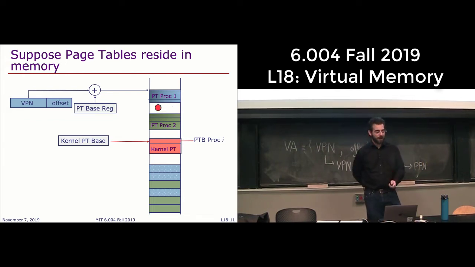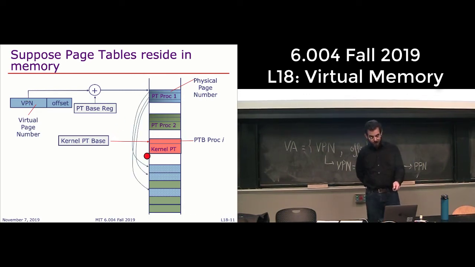So here's how it works. For each access, let's say we have process 1 scheduled in the CPU, we have a privileged page table base register that is going to tell us the starting address of the page table in physical memory. We're going to take the virtual page number and use it to index into the page table to find the physical page number associated with this reference. And then we're going to go to the particular page here and get the data.